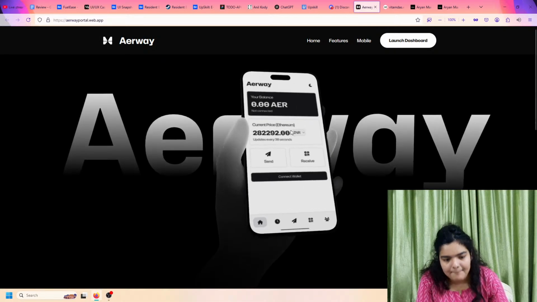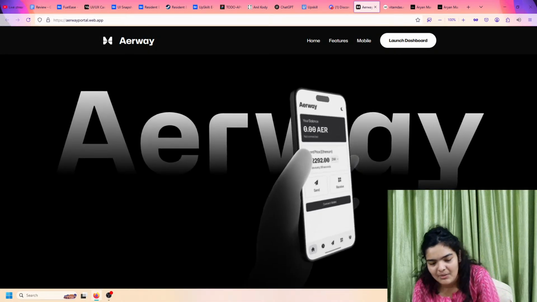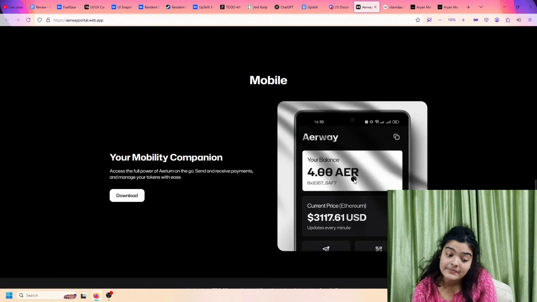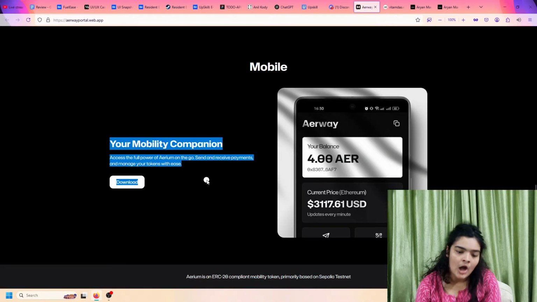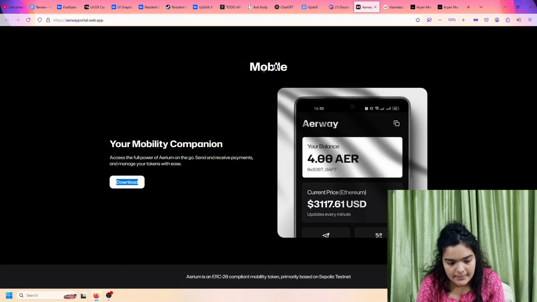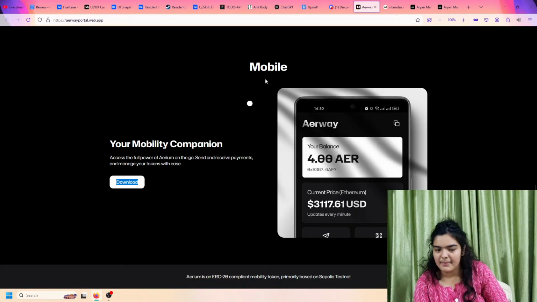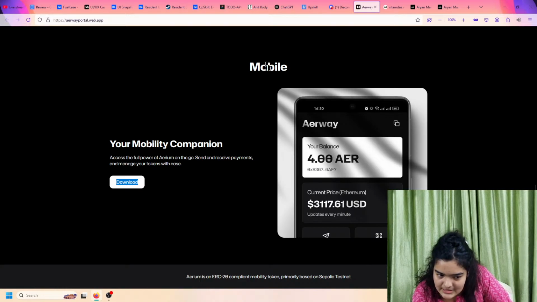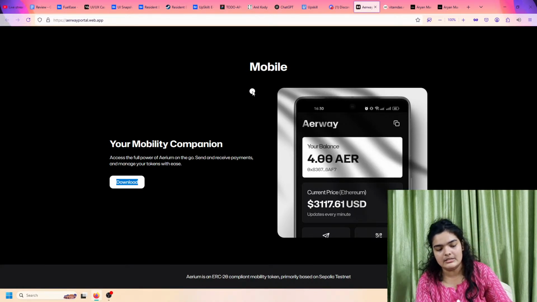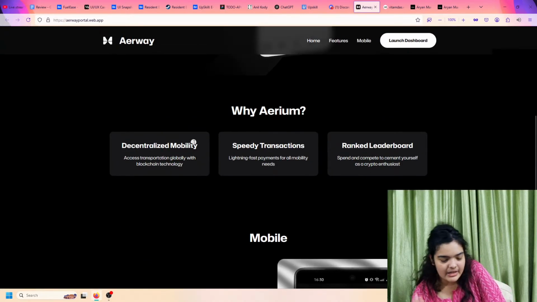Airway equals the app. Maybe just add this to the page. Maybe add that Airway is the app, and then why Arium is decentralized mobility and whatever else. This is a very small, simple UI, not too much happening, so it becomes difficult to have many solid comments over here, but you have a lot of white space. Your fonts are working. Maybe add a little bit of space here, because this spacing and this spacing are really disjointed in terms of evenness across UIs. But I feel like this is fine.